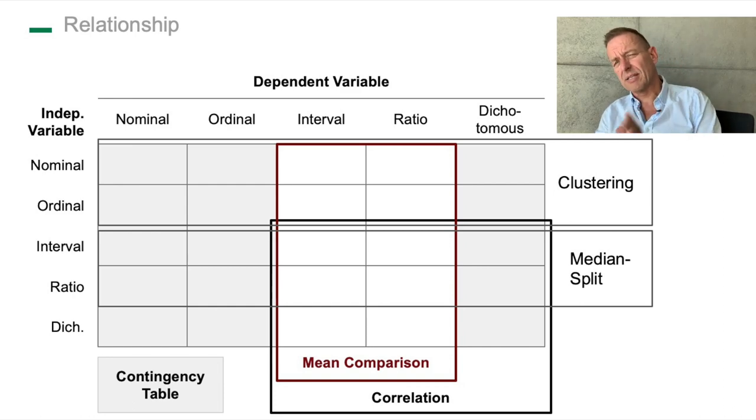For every scientific paper, you have to do this test now. You have to calculate to what extent the effect you found could have occurred just randomly. And if you calculate, if you do an F test or a T test, if you test this probability of error, if the probability of error is lower than 5%, then we name it significant. If it's lower than 1%, we name it very significant. This is something you always add. Always. The test statistics, F test, T test. As I said, I don't want to go deep into this. But it was worth to mention it at this point.